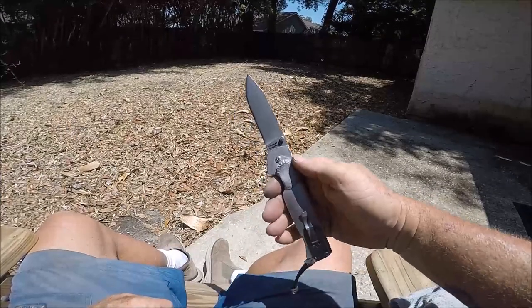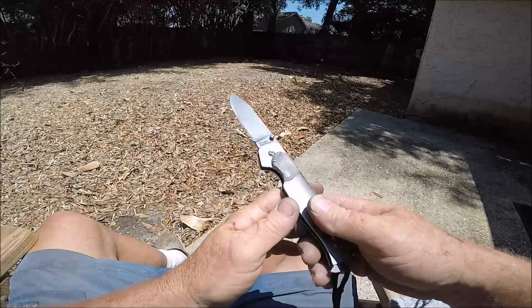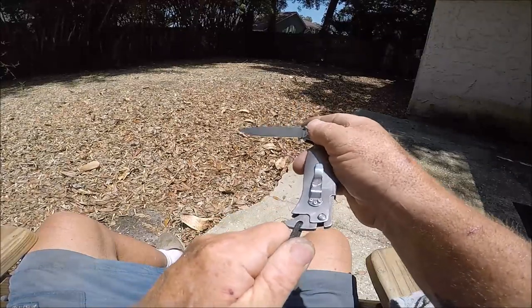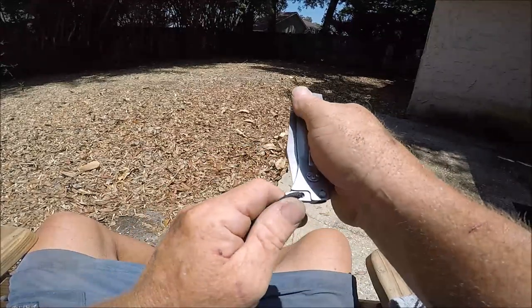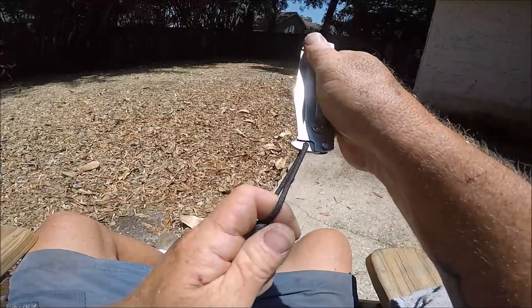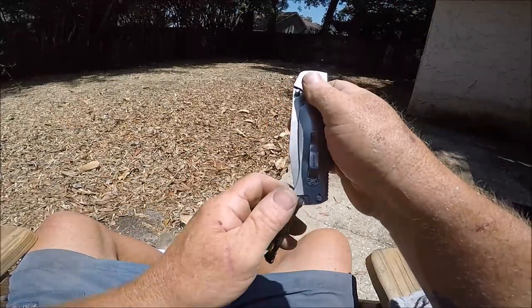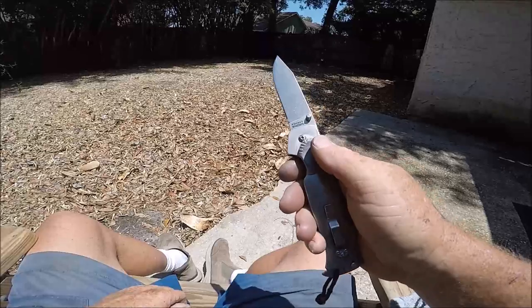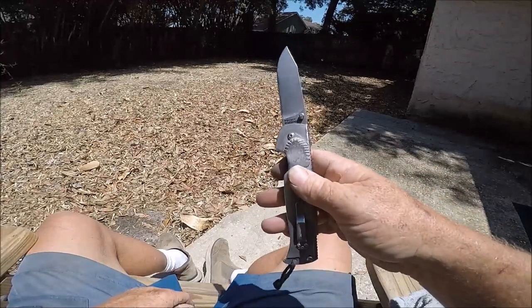This is a huge knife, according to all the sissy boys out there. It has the Demco, I believe he calls it the Ram Lock. You pull this, and shut it. I'm not going into all the super details, but this has to have a lanyard on it. You pull it, watch the blade, and when you pull it, it releases a big catch right here. I'm not into all the technical terms, but this baby is so strong.